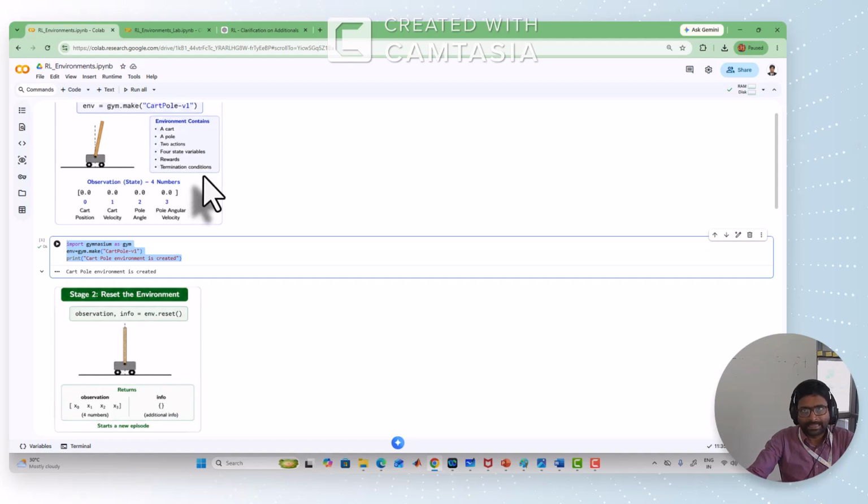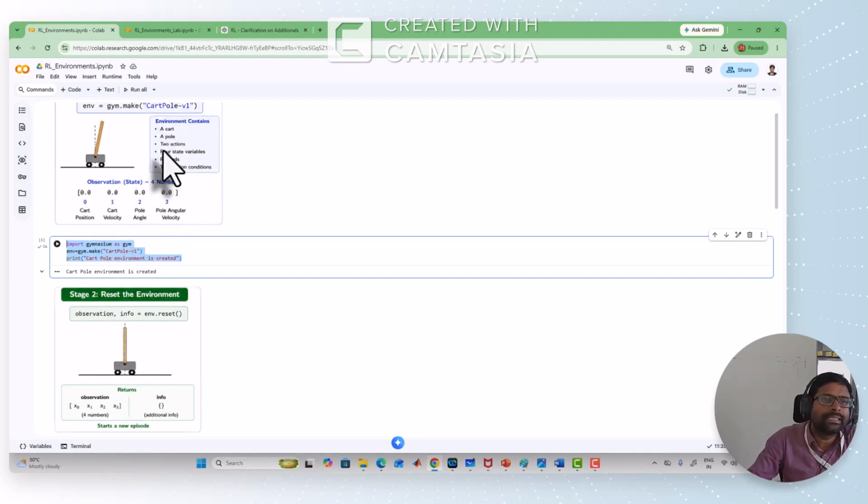And the termination criteria. What is the termination criteria? If the pole falls down, then the episode ends, your agent stops. The second one is, let us assume while running the algorithm, I give 100 episodes. When the maximum timesteps are reached, your learning process stops automatically. So that is called the termination criteria, based on the maximum iterations or maximum episodes. And when the pole falls down, it is also terminated.